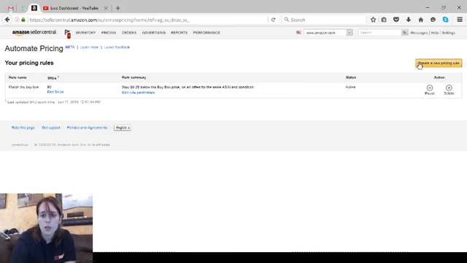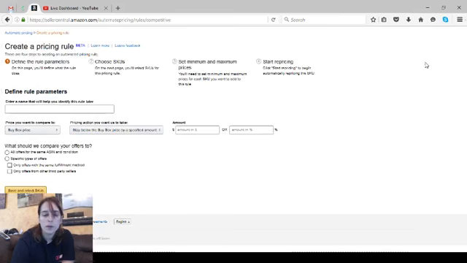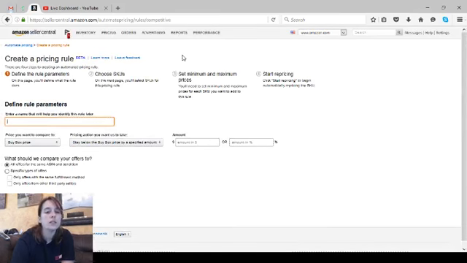But I'm going to create a new pricing rule just to kind of walk you through this really quick. And right now I have, you can see I've got stay 25 cents below the buy box price right here on the rule summary. So this is what your page is going to look like, and it's sort of like the beginning of your shipment page. The first thing is you're going to define your rule parameters. And let's say you just want it for, like I put before, toys. I've got a rule for my toys.